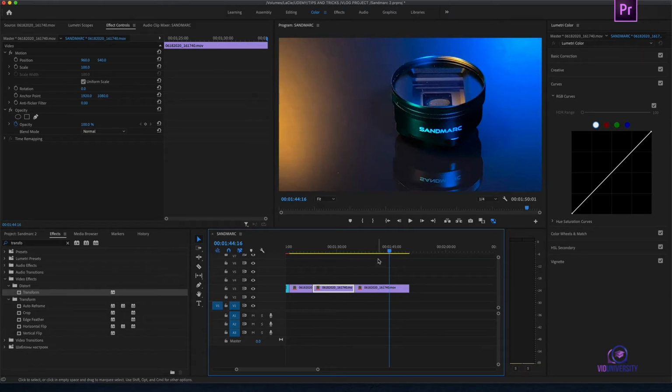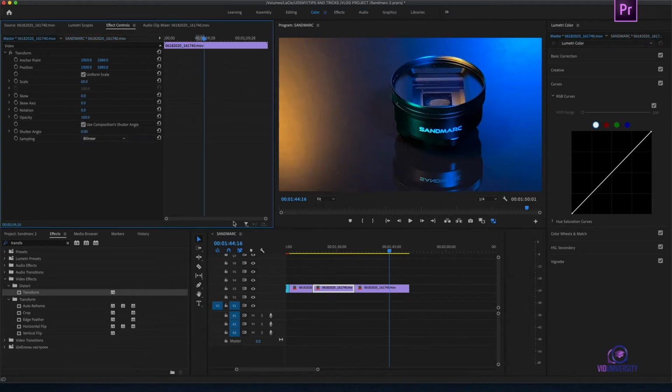It is very important to be aware of what you are affecting. If we go back to our effect controls, you can see that Premiere Pro has now jumped back to individual editing. But we want to make sure that we are affecting all clips involved with this footage. So I'm going to go ahead and I'm going to select Master again.